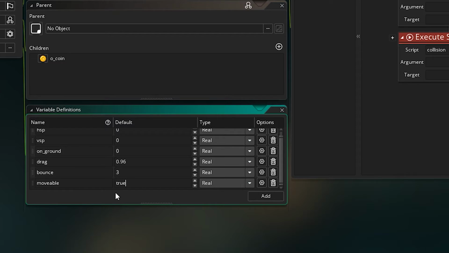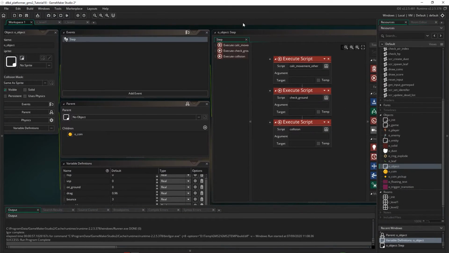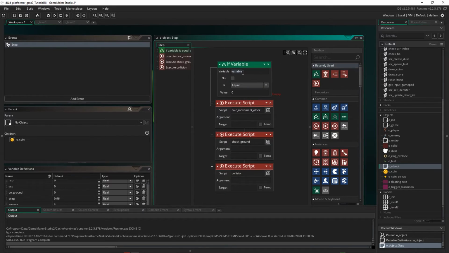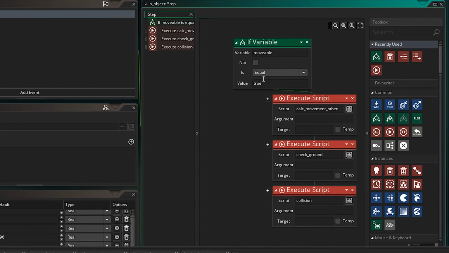I'm going to set it to true, because when they jump out of the enemy, we want them to be movable at that point. So over here, we can say if movable is equal to true, then we want all of this to apply. And when they're not movable, we won't move, we won't check the ground, we won't do our collision where we move them. They'll just be static in the air.